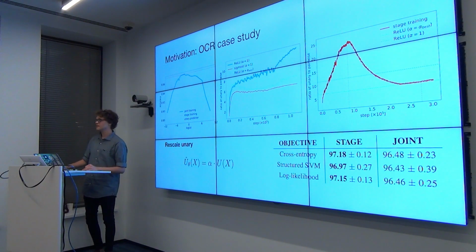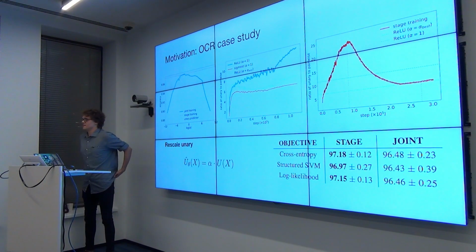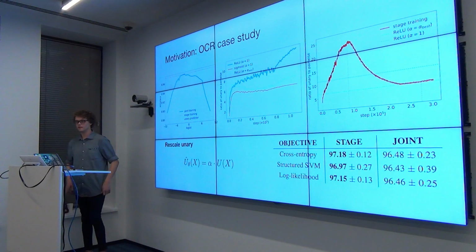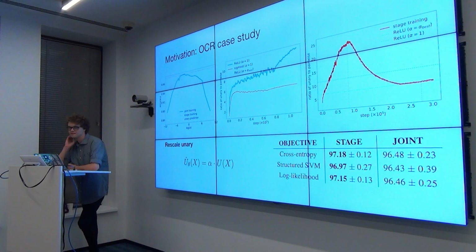But it's not clear why it should be better, because we are not increasing the capacity of the model. This alpha parameter is supposed to be invariant in some sense. If our optimization was perfect, it would be invariant. Yeah, but do you agree that joint training should be better than stage training? Not necessarily. At least it was claimed on the previous slide. No, it wasn't claimed, I just said that sometimes it is better. Sometimes. But this is not the case.